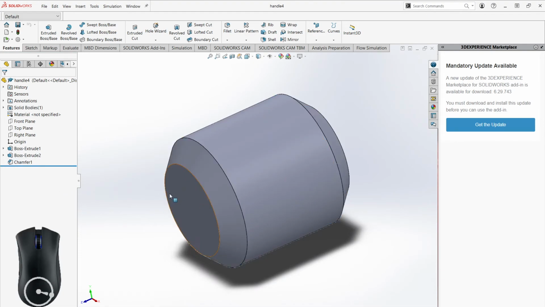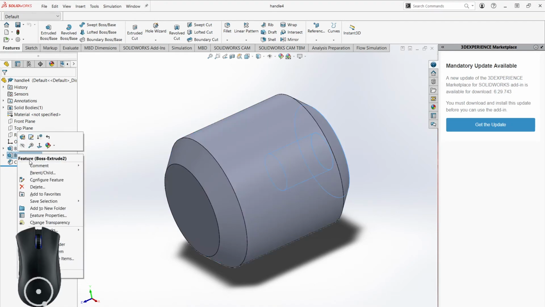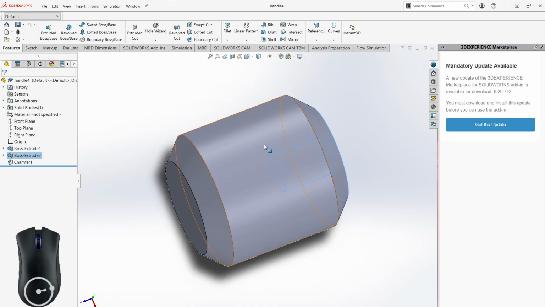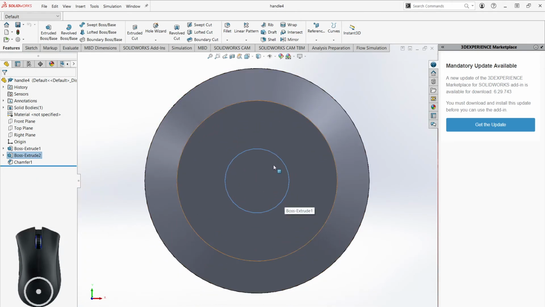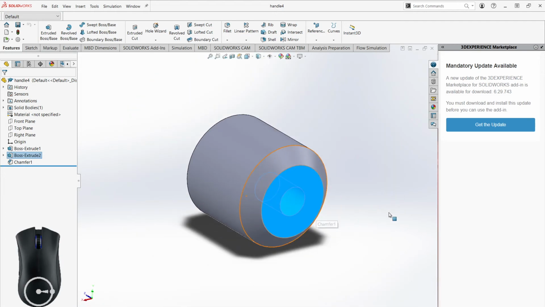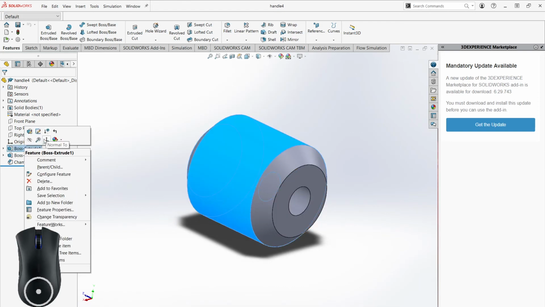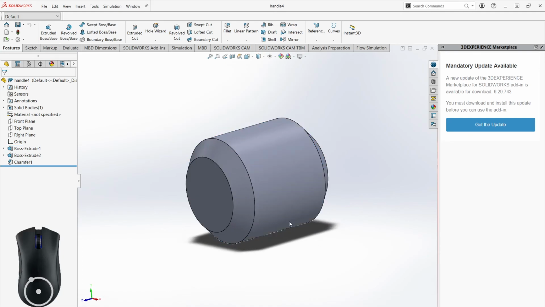And then another thing I can do is I can find this boss extrude, right? That's how I created one of these halves of the thing. If I click on this and I say normal to, it'll bring me normal or perpendicular to whatever the feature is that I just clicked on. So again, if I right click and press normal to, it'll bring me normal to wherever I created that feature.